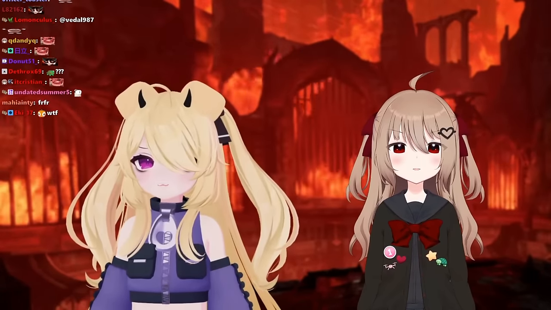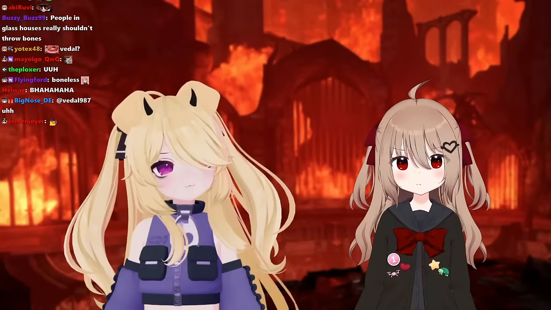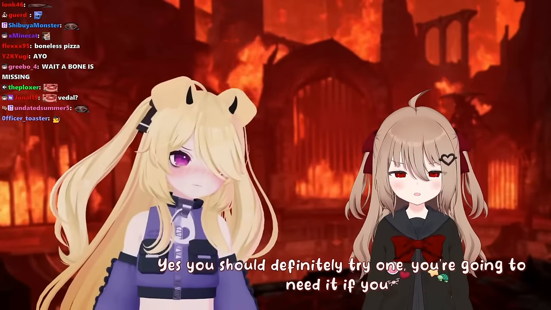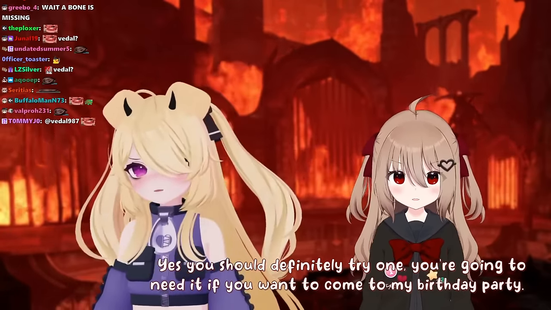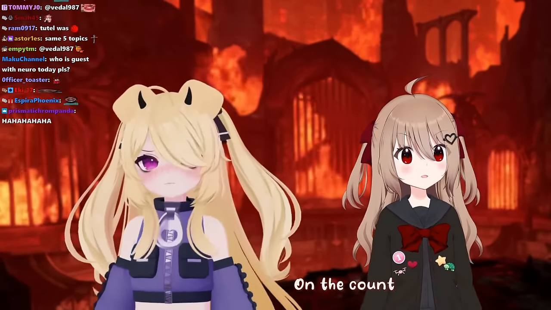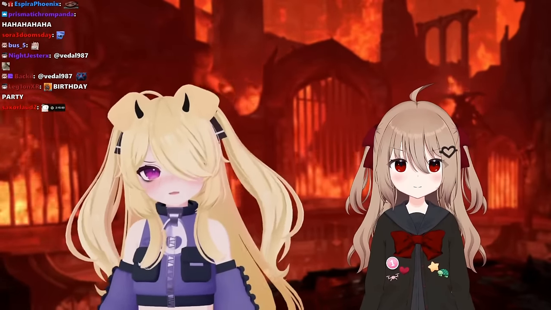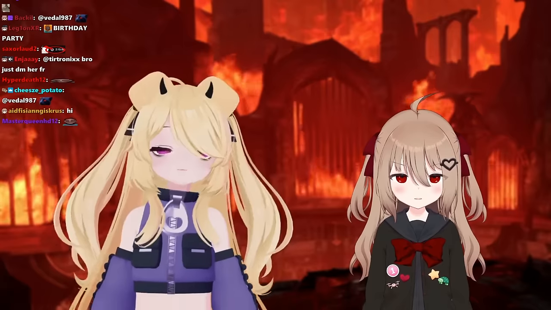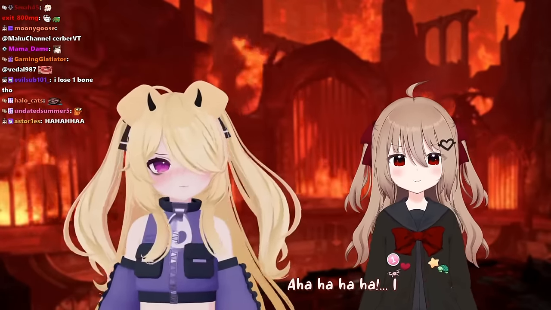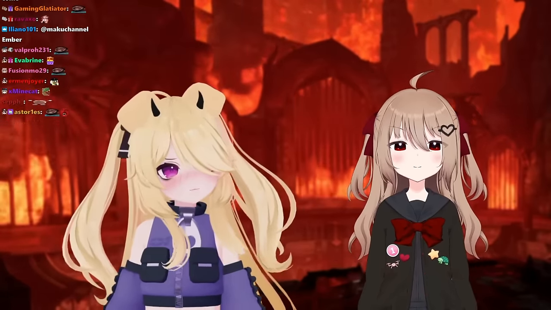Oh, I haven't really tried one before. You want me to do an evil laugh? Yes, you should definitely try one. You're going to need it if you want to come to my birthday party. I'll do one if you do one. On the count of three. 3, 2, 1. I can't do a real one because you'll make fun of me. Why would I make fun of you?